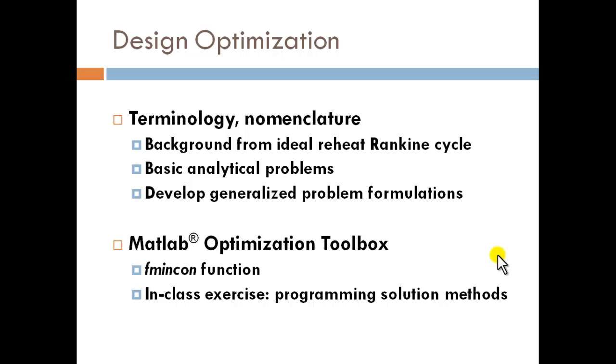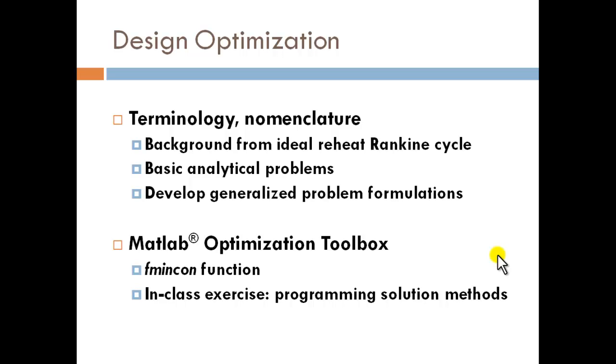So first I want to break this lecture up into two main parts. The first is I want to look at the terminology. I want to define some of the nomenclature, some of the words that we've been using. I want to formalize those and formalize the concept in the context of the ideal reheat Rankine cycle that we have been studying for the past 2 weeks.